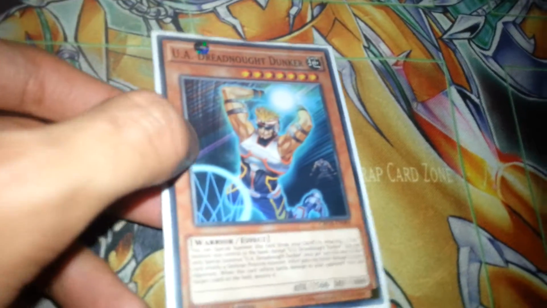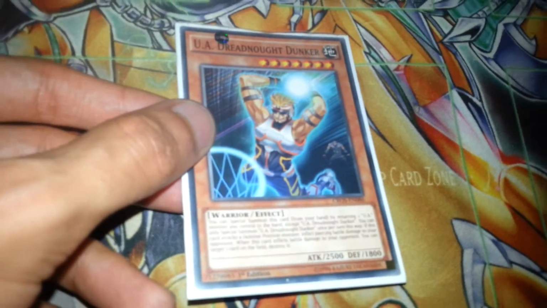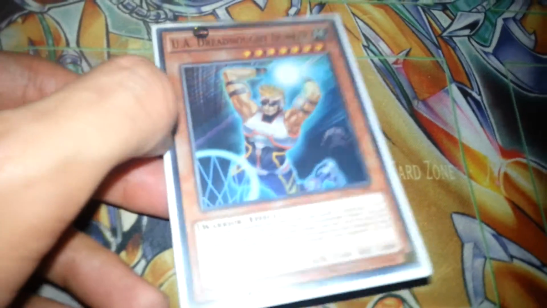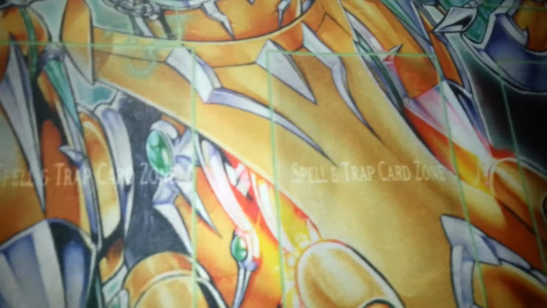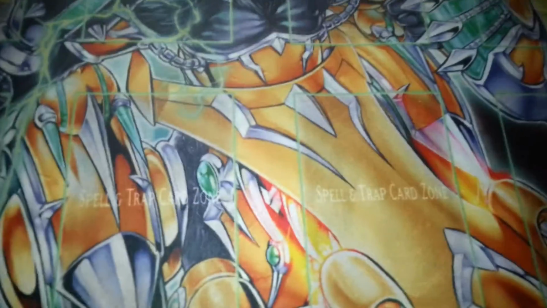So basically it's sort of like a Raigeki Break, but you don't have to discard one card to activate it really. Alright, now onto the spells.